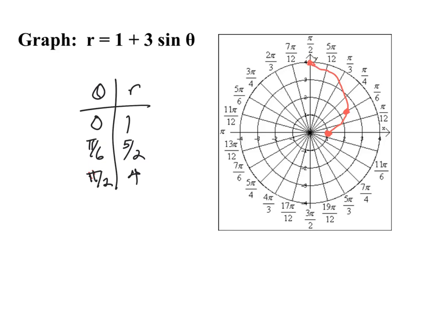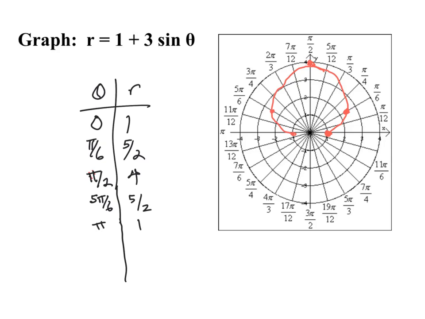We can do 5 pi over 6, because that's going to be another nice value. And sine of 5 pi over 6 remains positive, because sine measures y values, and y is positive in that quadrant. So we would again end up with that 5 halves, or 2.5. And if we went to pi, the sine of pi is 0, so this would be 1. Now, let's fill those two in. So we're kind of coming back around like this.